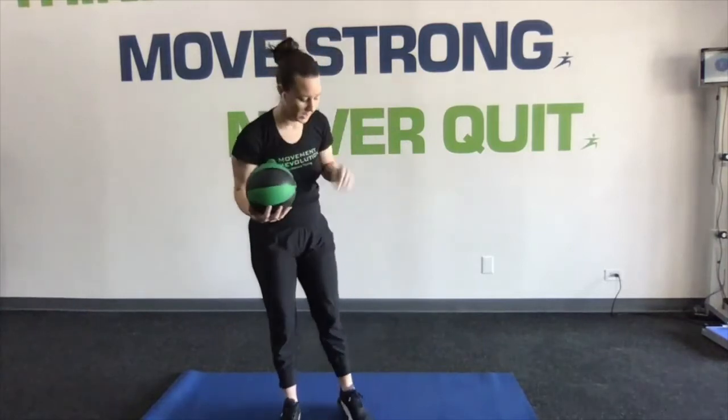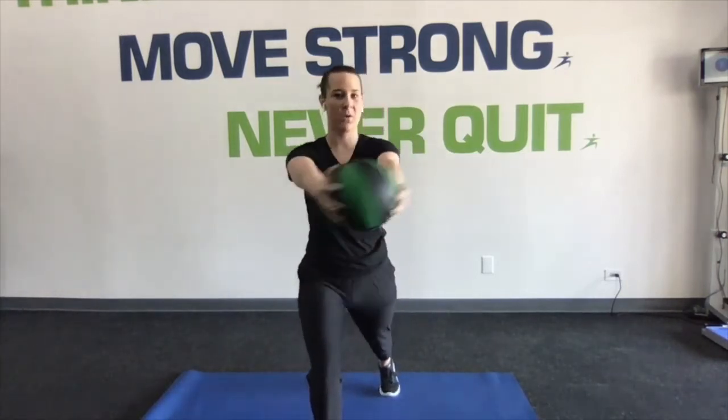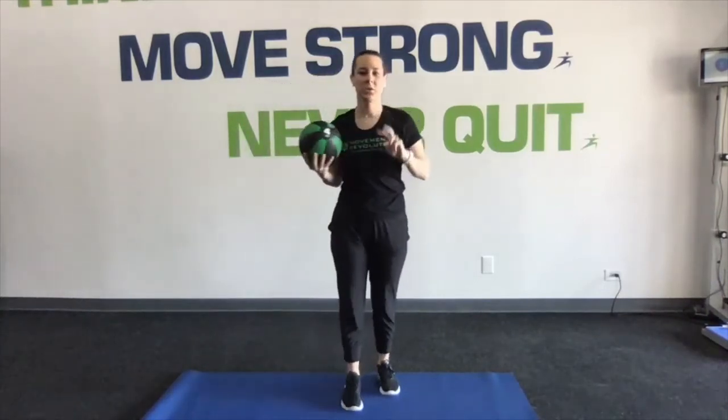That's perfect, okay? To make it a little more challenging, we're gonna do 2 on each side, combining the 2, okay? So let's start with the right foot 2 times through, okay? Forward lunge, push it out, rotate, back in, side lunge, push it out, rotate, back in, okay? 2 times on that right side, ready, forward.